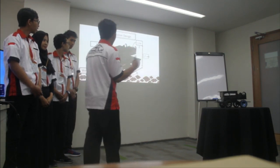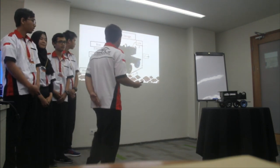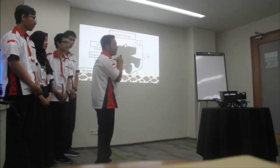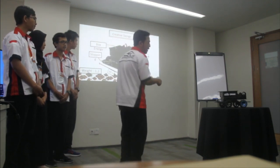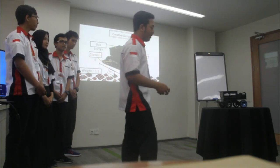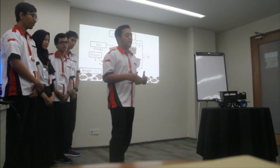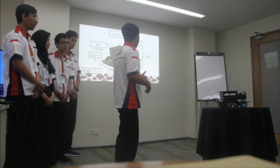Actually, our car has four main parts. First, this is the stopping mechanism, which can hold the reins rigidly. And this is the box of energy, covered by a lid so no gas or liquid goes outside. And this is the load, which has a Japanese team, and this is the wire form for the team. And the last one, the electrical and all mechanical components, are placed on the bottom of our car to prevent spills and also to prevent short circuits.